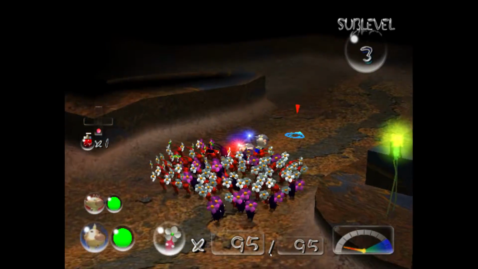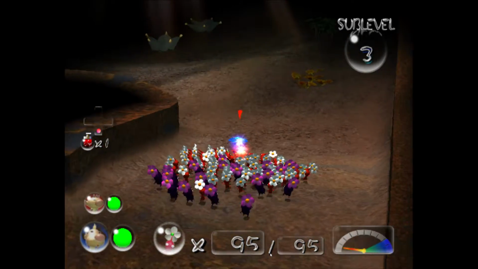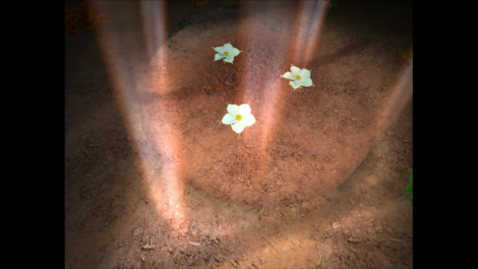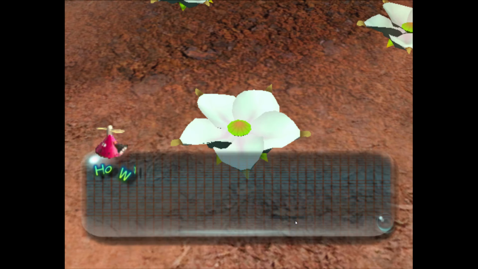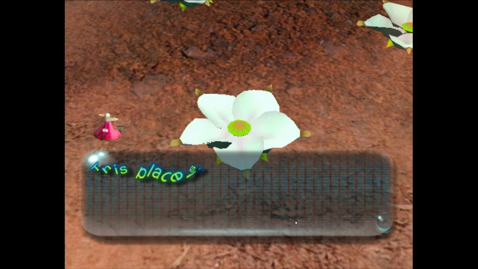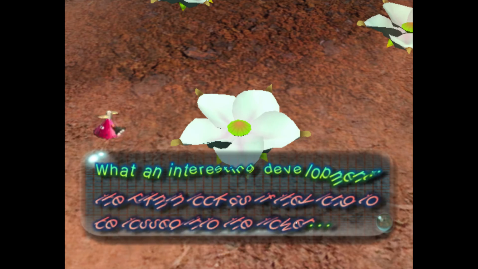Anyways, we can bring all of our Pikmin down here. There's no enemies on this floor. There's just white flowers. How can a flower go so deep underground, bloom so robustly? How mysterious. This place is conspicuously warm. Could it act as a hothouse?